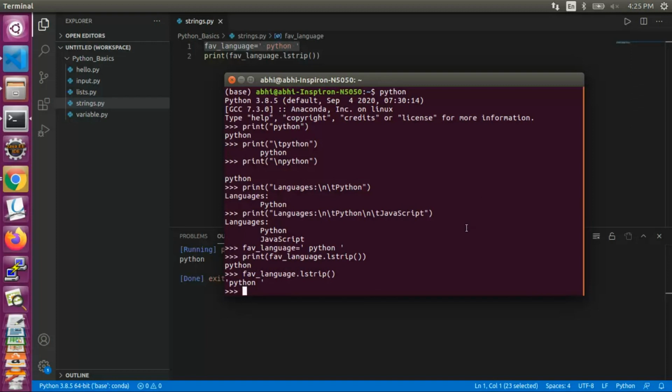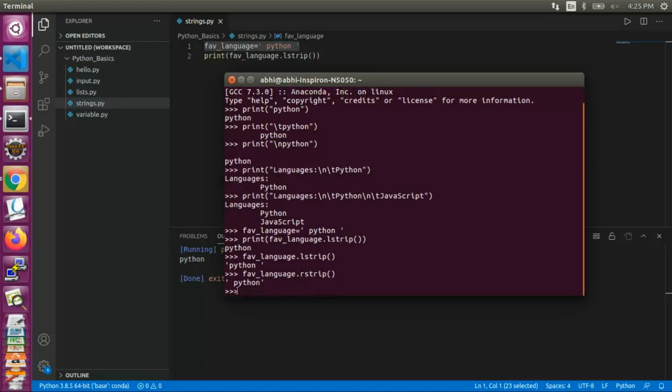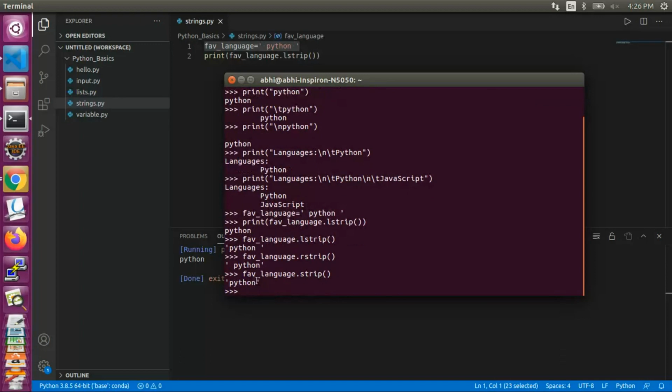So for lstrip, the left side of the space has gone. Similarly, if you use rstrip, the right side of the space is gone. To remove both, we just have to do strip. Both sides of the space are gone now. So this is how you remove the space around a word or a sentence using the strip function. lstrip for left side, rstrip for right side, strip for both sides. Okay.